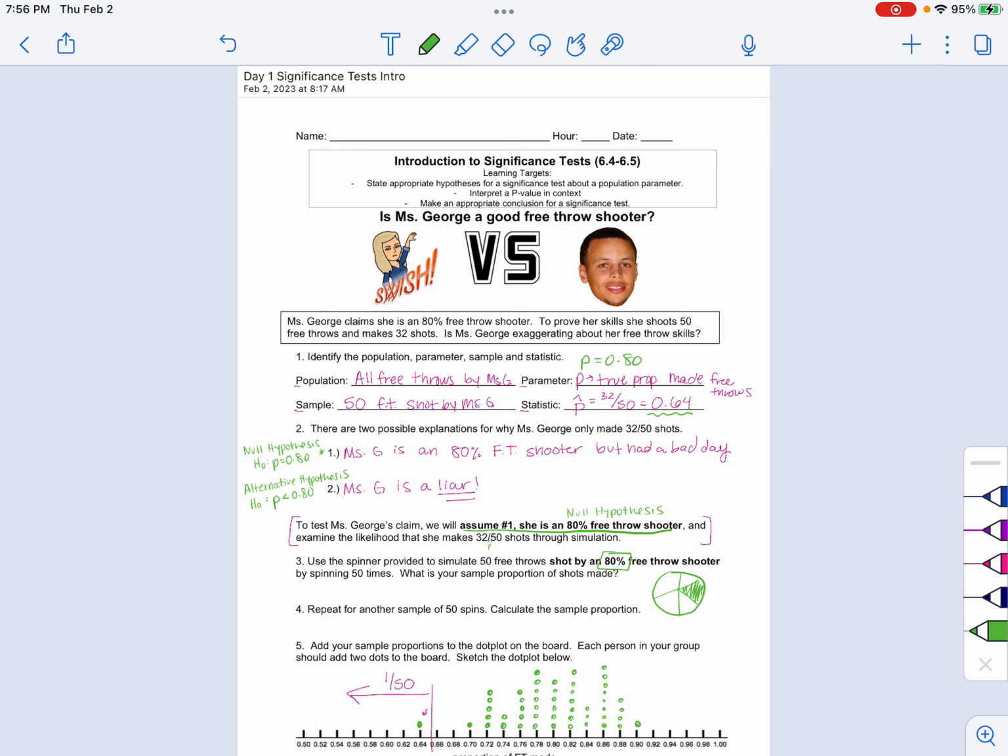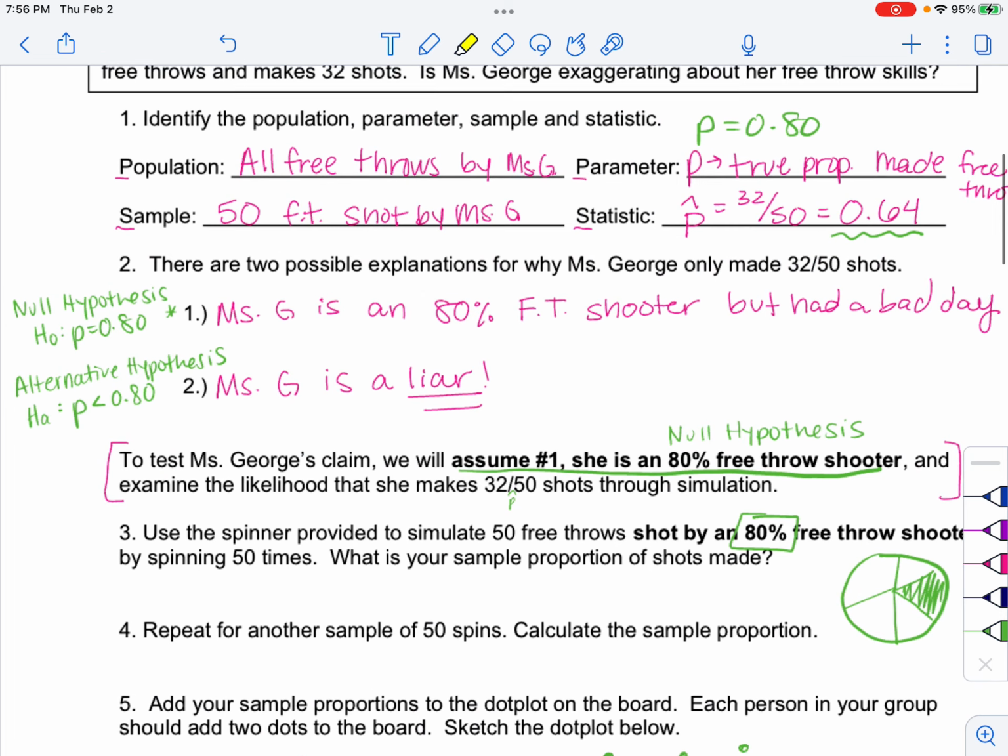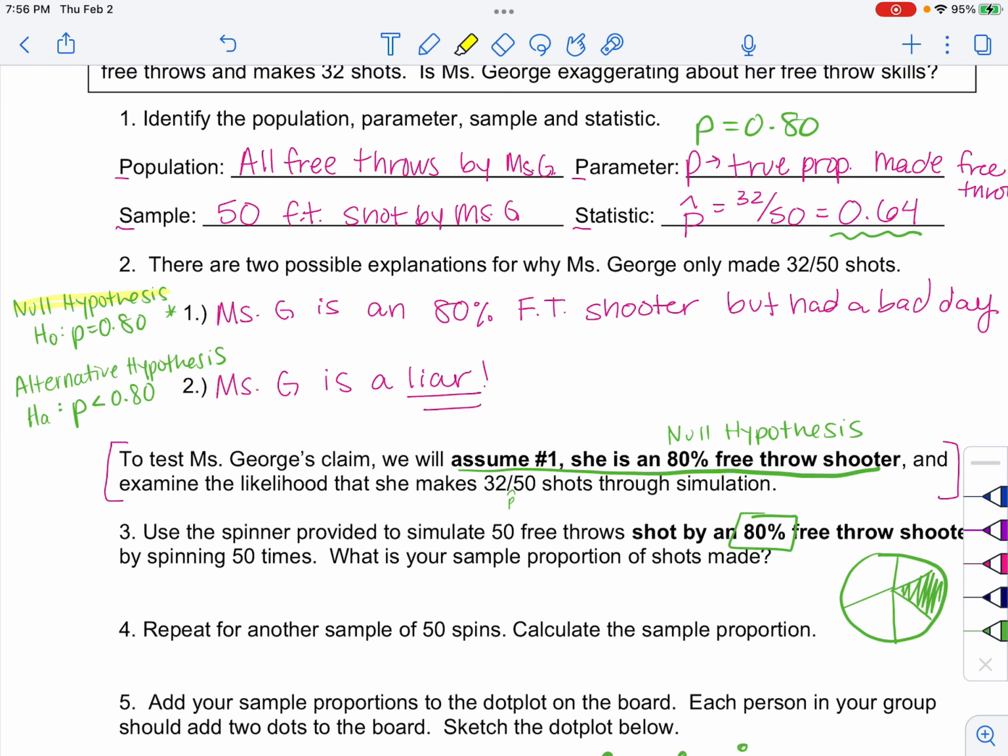The main things that I want you to walk away with, because we don't have important ideas today, is that we have these two new things, which is a null hypothesis, H0, and the alternative hypothesis, HA. The null hypothesis, H0, that is always assuming the claim we are given is true. The alternative hypothesis is assuming that the claim is not true, and typically it is towards the direction of your sample statistic, because I had a p hat that was less than the claim. I thought that for the alternative hypothesis, p should be less than the claim.